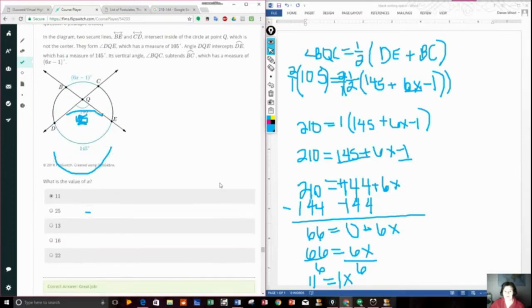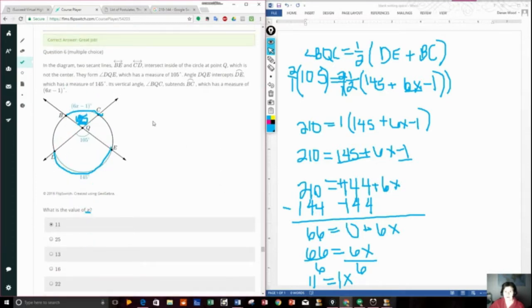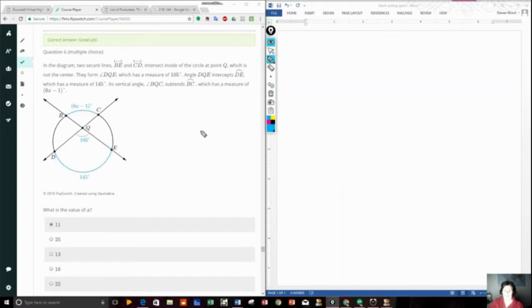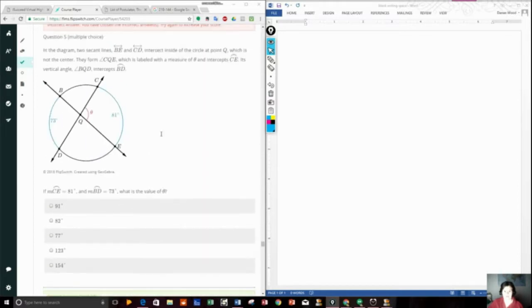Now, the way I remember these inside or outside, how I remember when am I adding or when am I subtracting, is I ask myself, okay, is the angle they're giving me forming inside the circle or outside the circle? If it's inside, it's adding. If it's outside, we're subtracting. And then it's still 1/2 of either those arcs added or 1/2 of those arcs subtracted. So that's how I keep those separate. Is it inside? If so, we're adding, and if it's outside, we're subtracting.